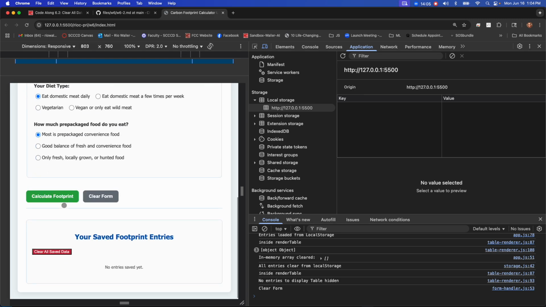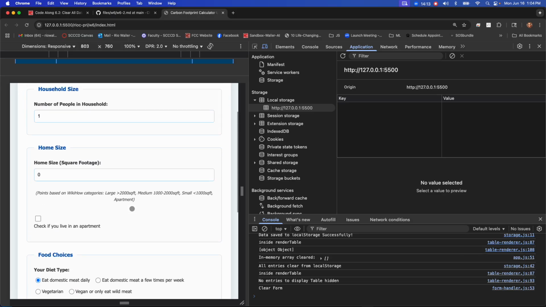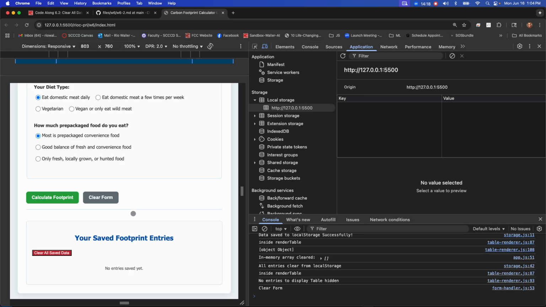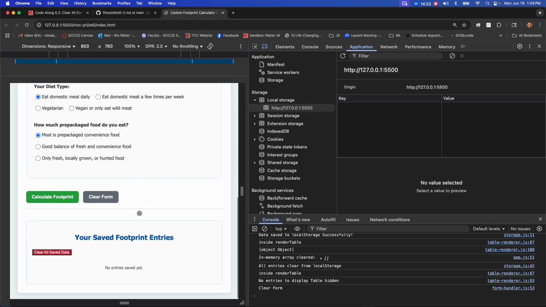And then if we wanted, we could go ahead and calculate another one. It is still there, just to test it again. Good, and so it does what we want it to. The nice thing about JavaScript is not only can we code the logic of our app and what needs to happen, but we can also handle the UI. And what we're going to do next is make this a bit more interactive, because you want to ask the user, and sometimes we often see a pop-up that says, are you sure? But we can actually do something nicer for the UI, and we're going to do that next.